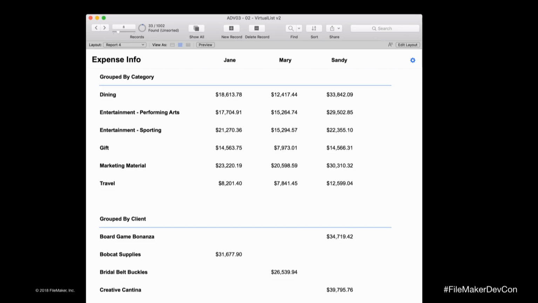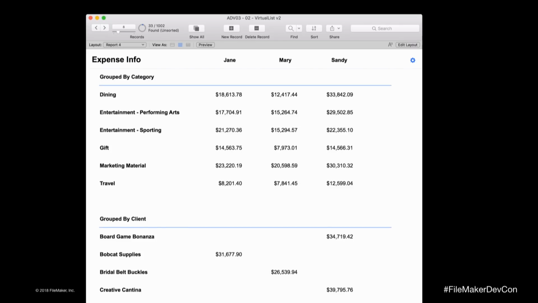So just to give you an idea of where I'm going to end up, I wanted to show you what this virtual list ExecuteSQL thing I came up with in the end looks like. I've got a couple of examples, and this one is kind of like a pivot table, right? In FileMaker, pivoting data is not easy. But a virtual list is a great way of doing that, and ExecuteSQL is a great way of collecting the data. What you're looking at here is a bunch of expense data, so imagine that you have a bunch of sales reps and they're trying to keep your clients happy, so they're going to take them to Texans games, not Cowboys games. They're going to go out to dinner, go out dining.